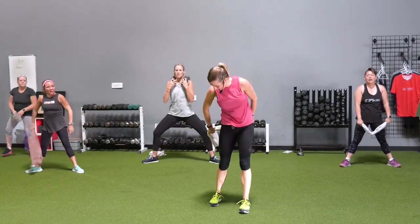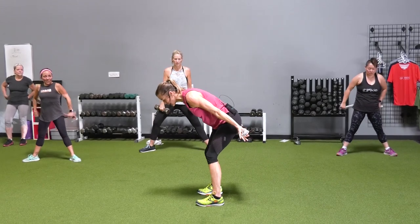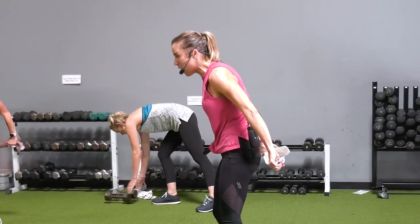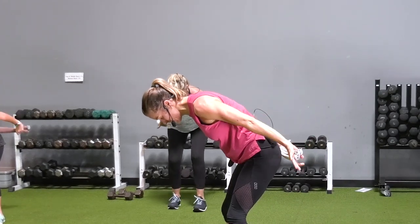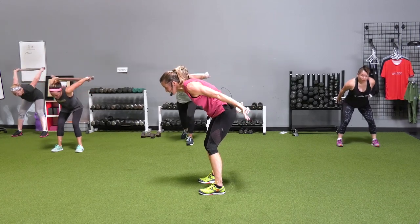Okay, legs get a little rest. You're gonna take it back behind you. Lengthen that spine out nice and long, and you're gonna press up. We have 20 of these, okay? So I'm pulling out on the towel, out nice and wide, press it up. High as you can go, as is comfortable for you.